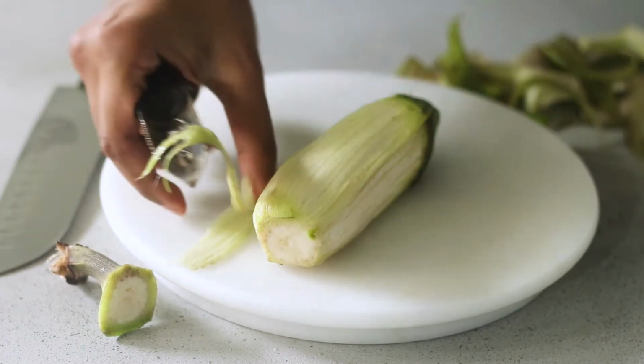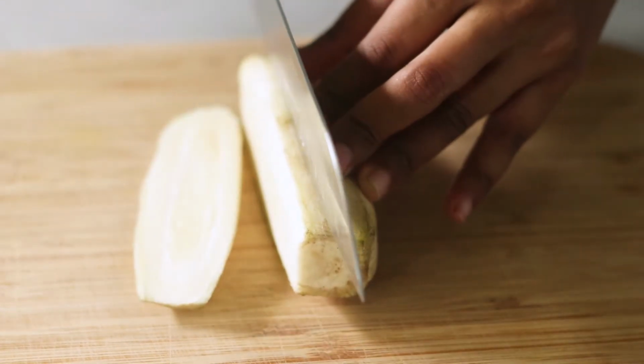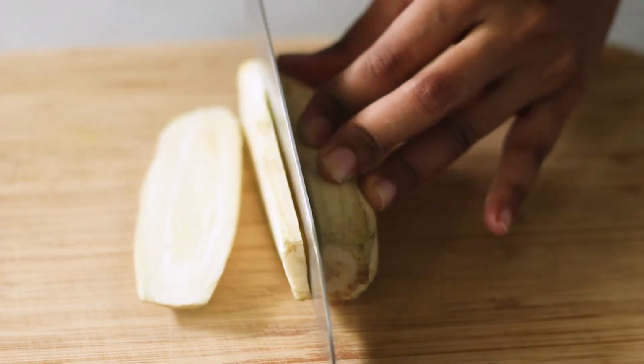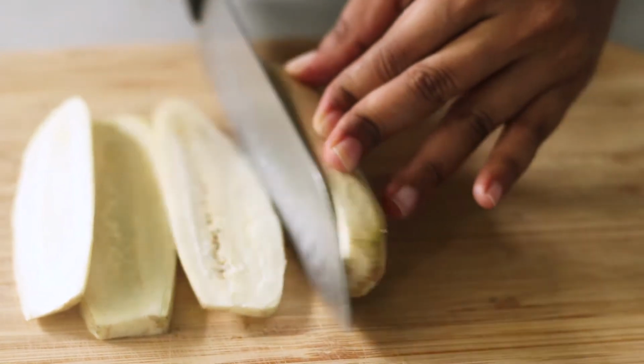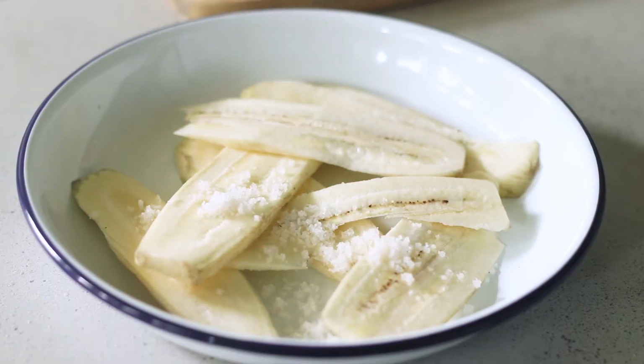And after you have peeled them, you're going to slice them lengthways like so. I like to leave them a little chunky because I love the texture of these bananas when they cook. It's almost meaty, and this is very traditionally made all the time at home. It's something I've been eating since I was a kid.